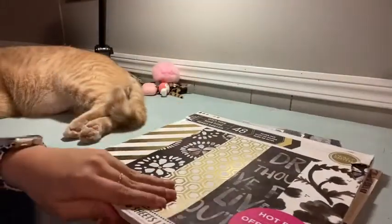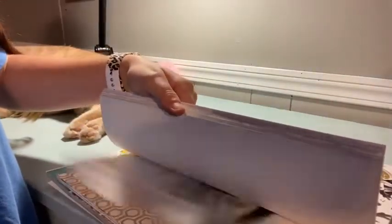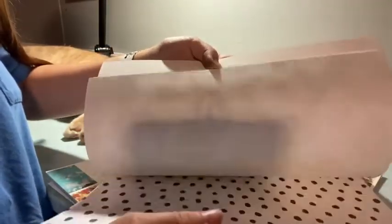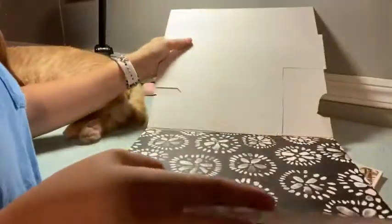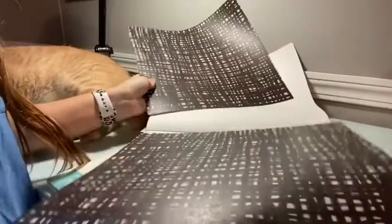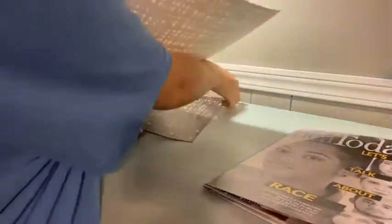Okay, so I'm back and I have picked out a paper pad that is kind of black and white because I want to use this for my Halloween Glue 2020 ephemera keeper. So I'm just picking out the paper I want to use, and this is one of those hot buy paper pads from Michaels, but I actually found it at a thrift store. And I think it's pretty old, but I'm not too sure on that. But I picked out this black and white distressed checkerboard kind of thing.